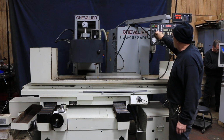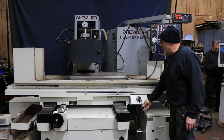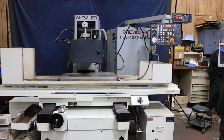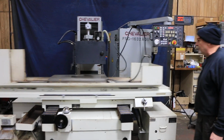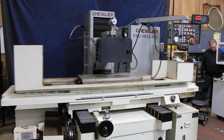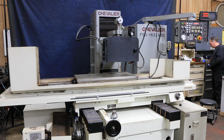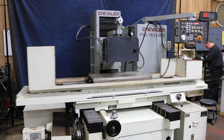This time I'm going to do a surface grinding mode where we're going to be moving the saddle in and out. So once I set the automatic cycle, we're going to get our cross feed moving back and forth. Now the speed of the table you adjust here hydraulically. This is the hydraulic unit. These can be opened up or closed to give you less or more of a working area. So now each time we reverse here, we're going to feed down the 1/1000ths.